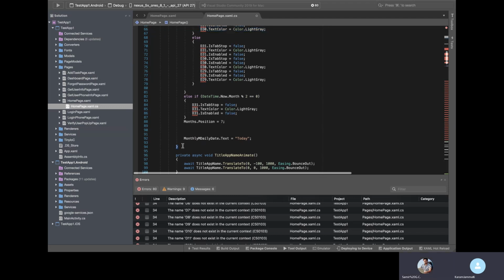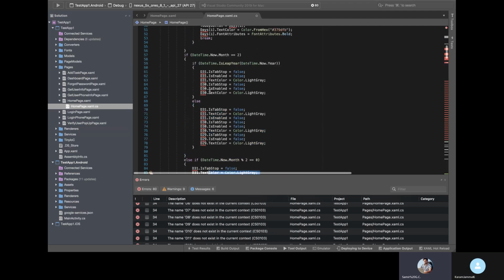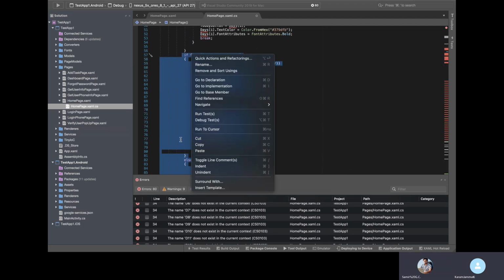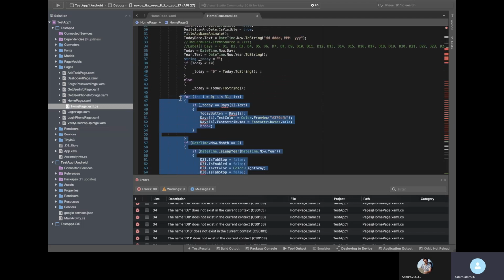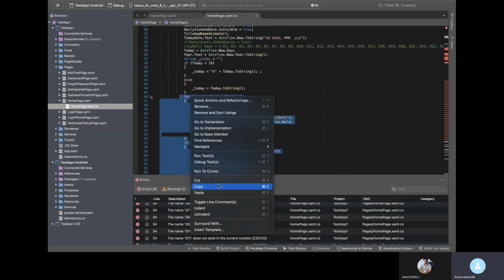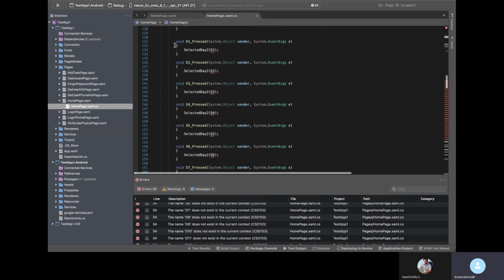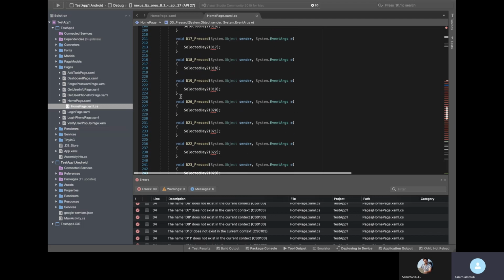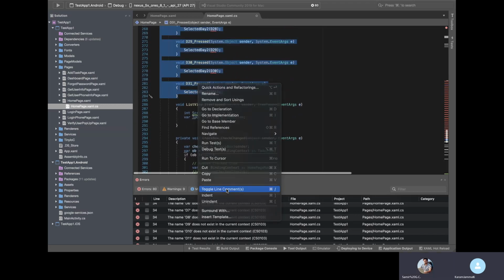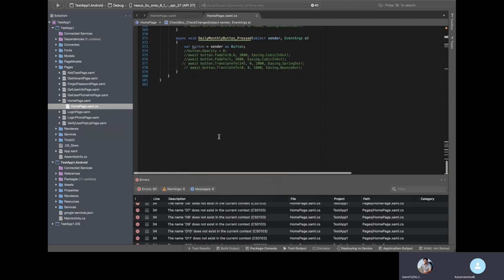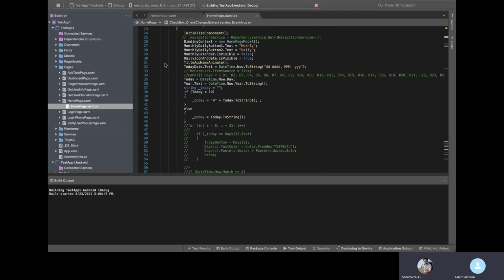Everything should be dynamic, right? These are the things you should not do. Yes, it must be dynamic. That's my bad. Let me comment this out so we can get rid of the errors. Toggle line comment. Now here's the big problem: I've got many things the same, which is wrong. I know it's wrong, but no issues. I'm here to fix these things. I think we're good now. Let me try and run it and see if we get an error.